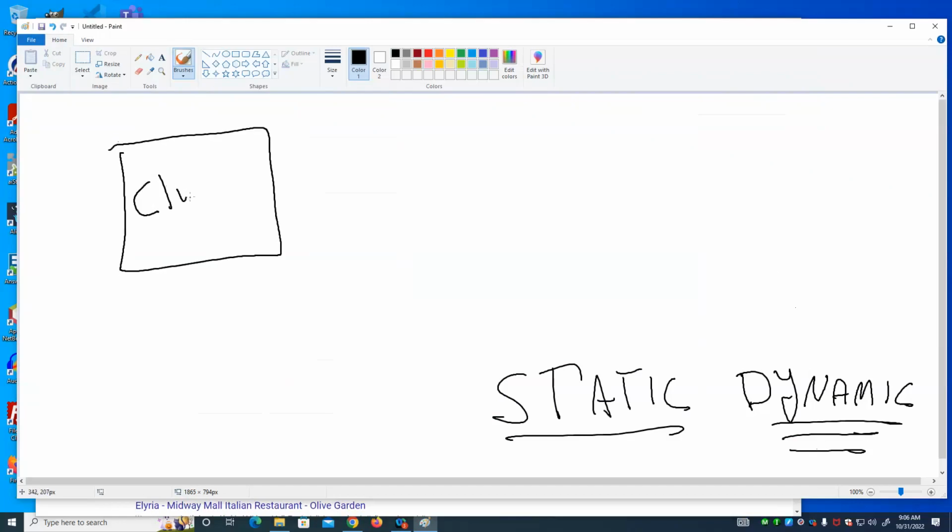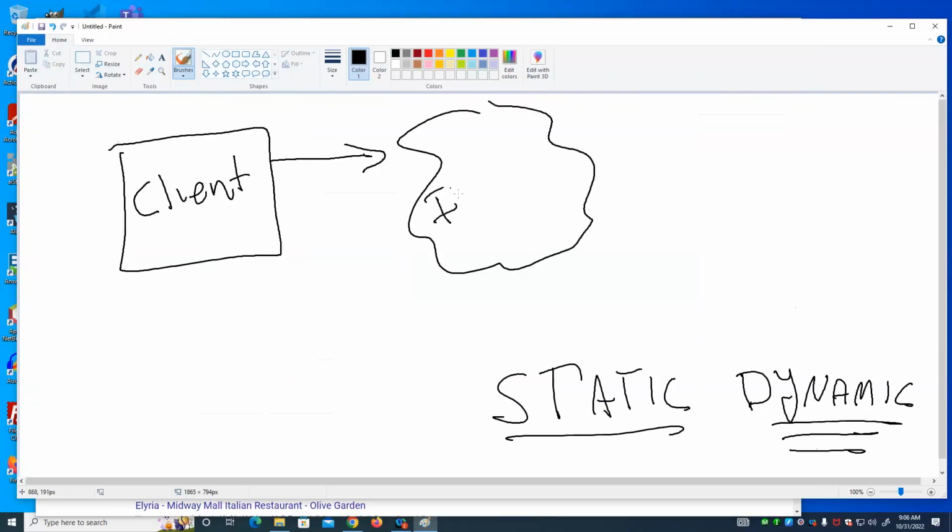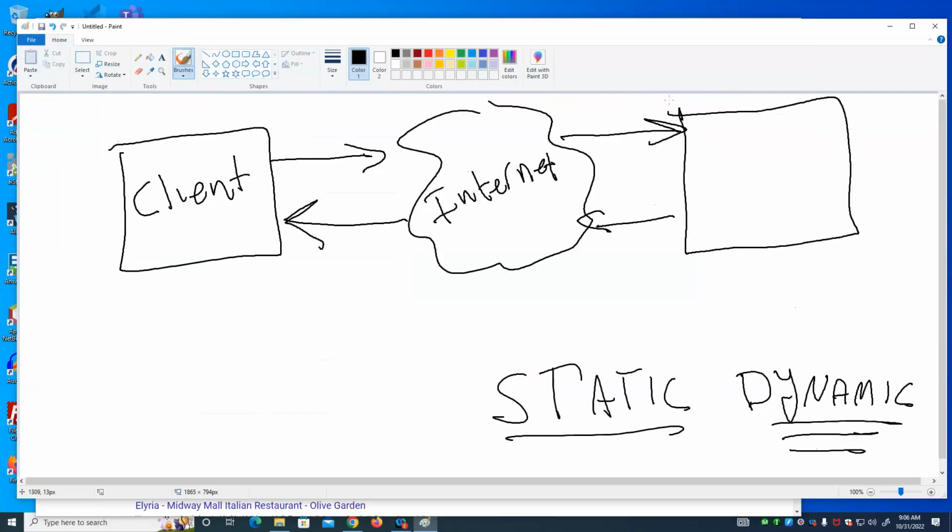Talk about websites. We have clients connected to the internet, which is often drawn as a cloud because we don't really know the details of what's going on. I mean, someone knows the details, but your average user, you don't know all the machines that your request goes through before it hits the proper server. We just call that a cloud. It's connected out there somewhere.